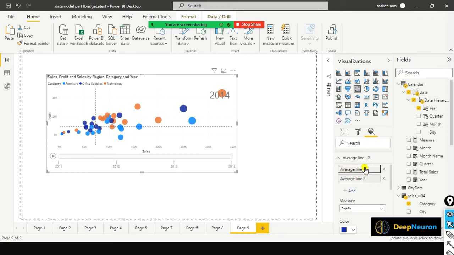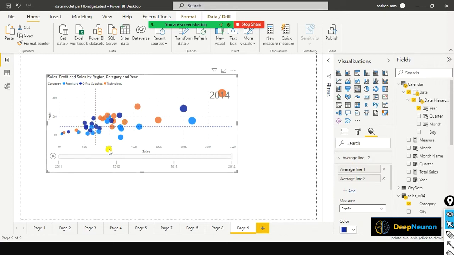I just clicked Add and did not make any other changes. For this one I selected sales in the measure, and here I selected profit. Here only two numeric variables are there.